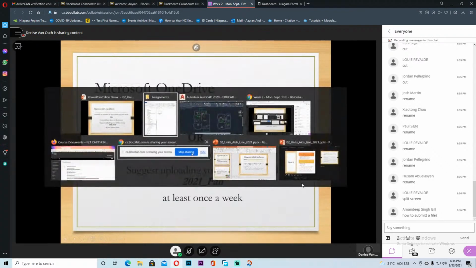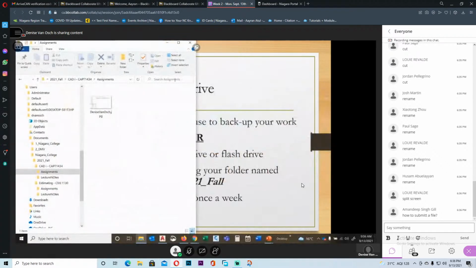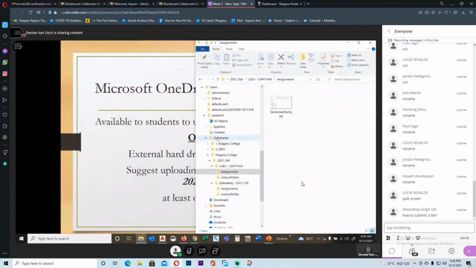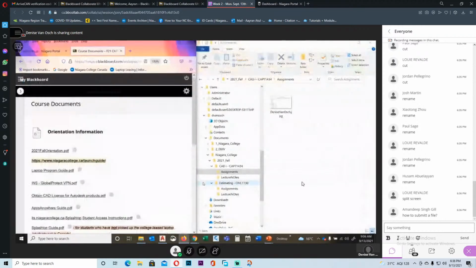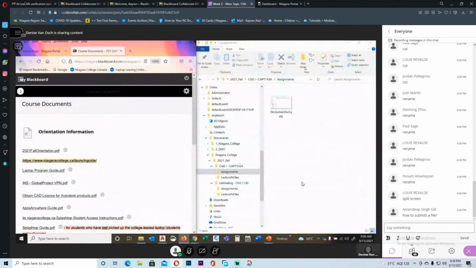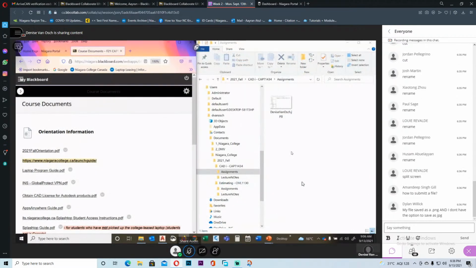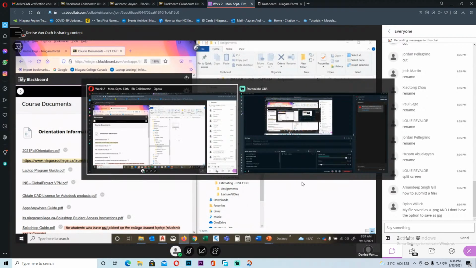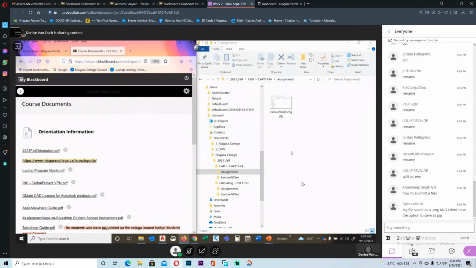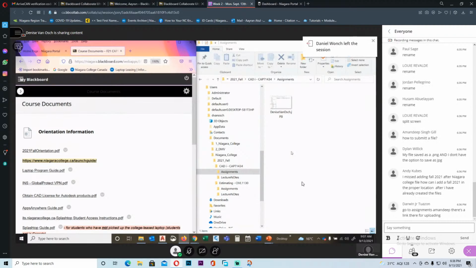Okay, the Windows key and the right and left arrow buttons allow you to have a split screen, one application open on one side and the other application on the right.